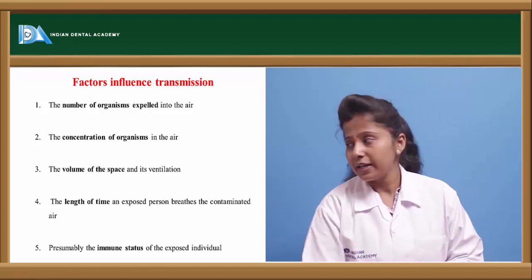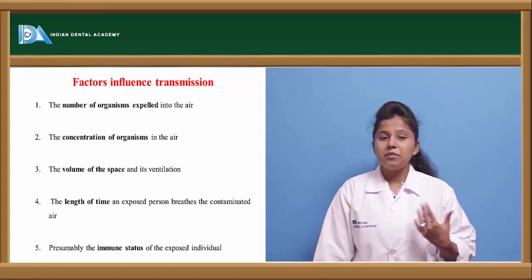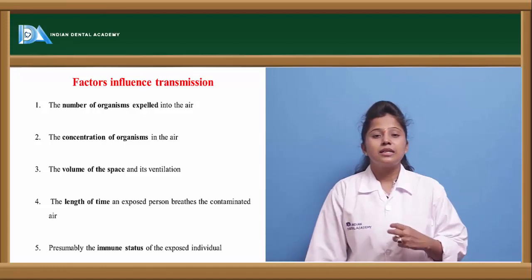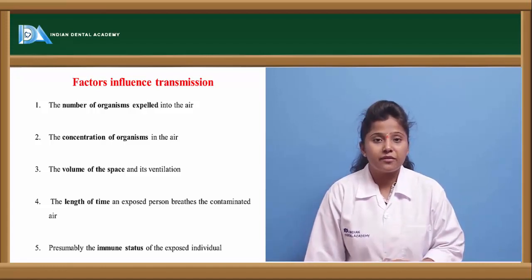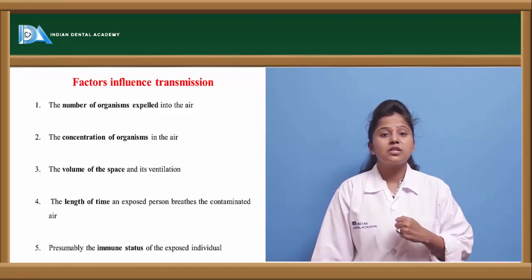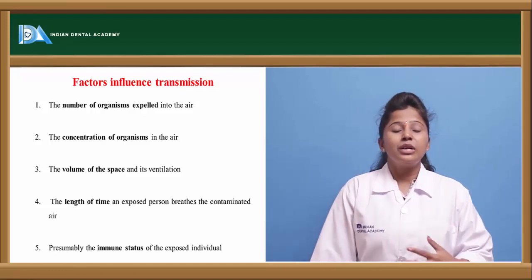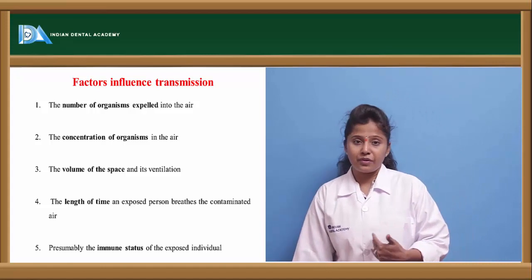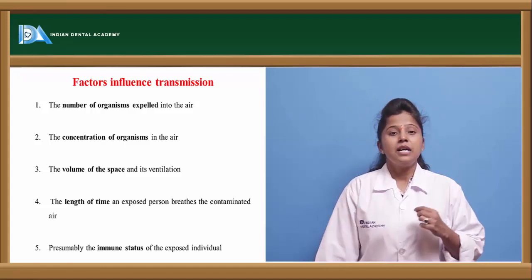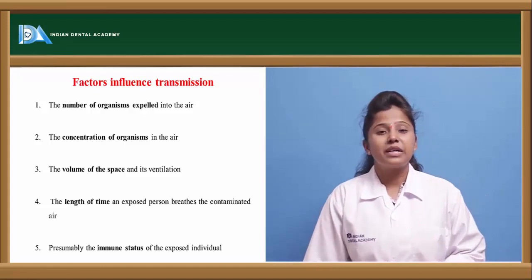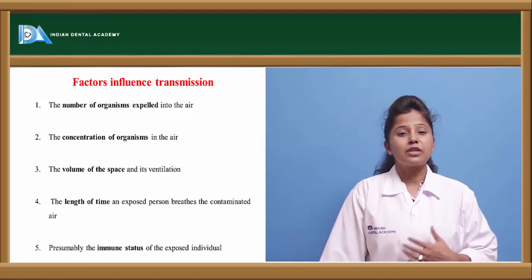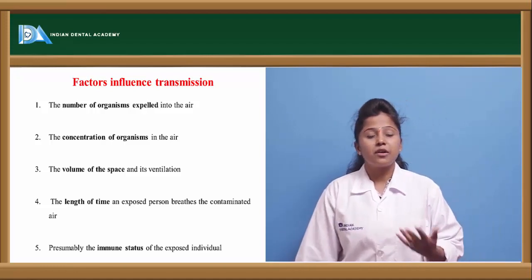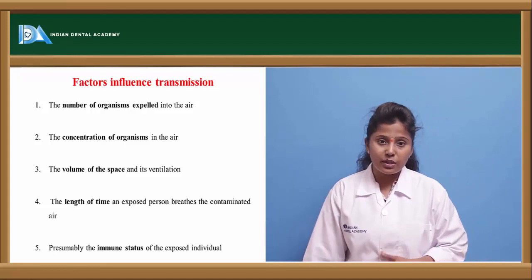less prone to infection. And the other one is the immunity status. The person should be immunoprotective. If the person's immune system is not strong enough to resist this bacteria, then that person will be more prone to infection. If he has a weak immune system, then the infection will spread very easily in that person. If a person has a strong immune system, the person may not be infected or may be less infected with the bacteria.